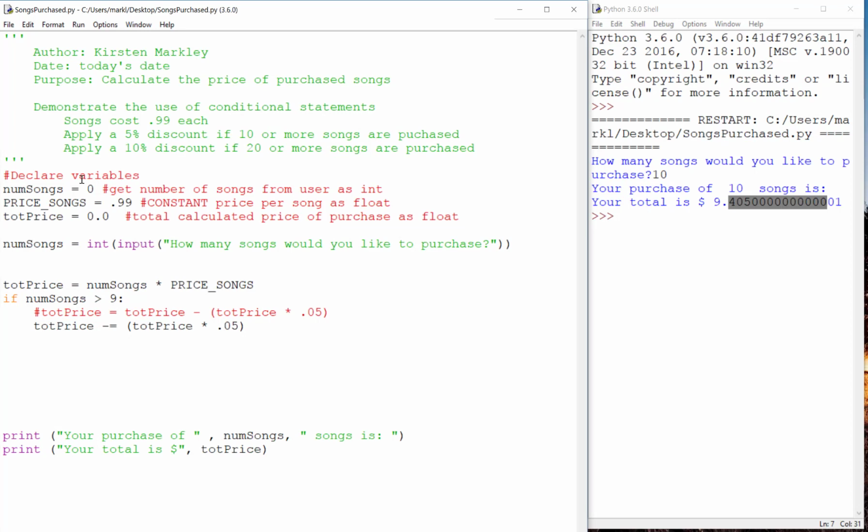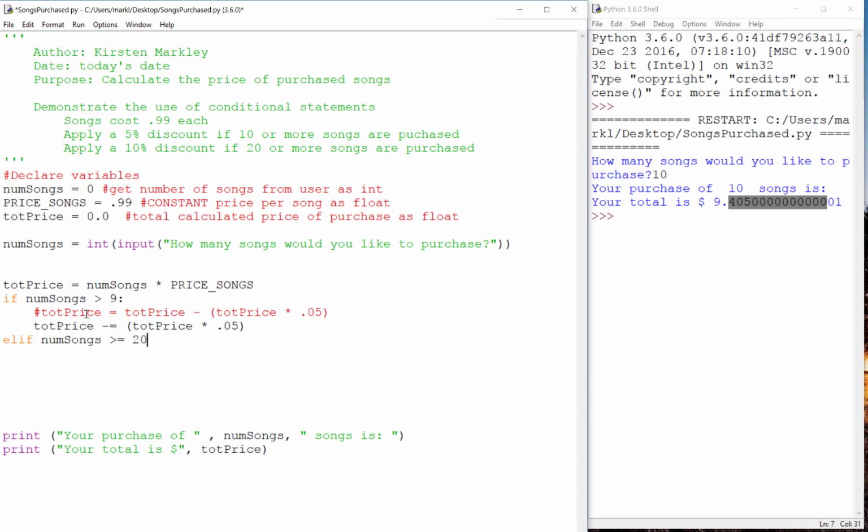Okay, so now we're going to add an additional condition: if they buy 20 or more songs, we apply a 10% discount. We've got the first condition taken care of, but we've got a new condition to worry about. So we're going to use the word elif, and then we need to put in our condition. Elif num songs is greater than 19. That would be correct. Or you could also say greater than or equal to 20.